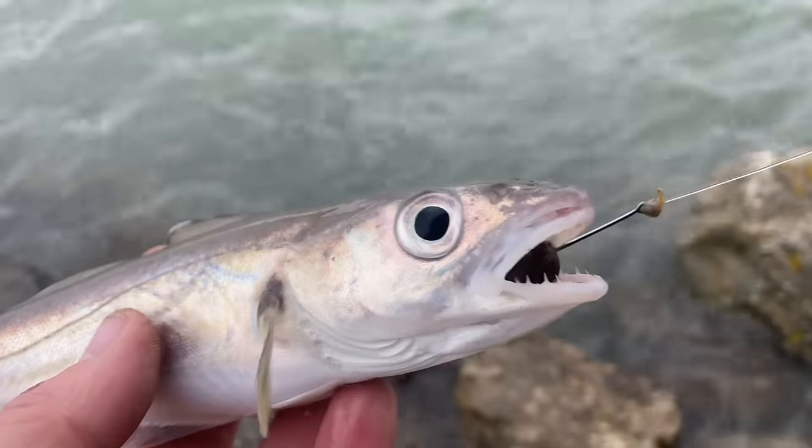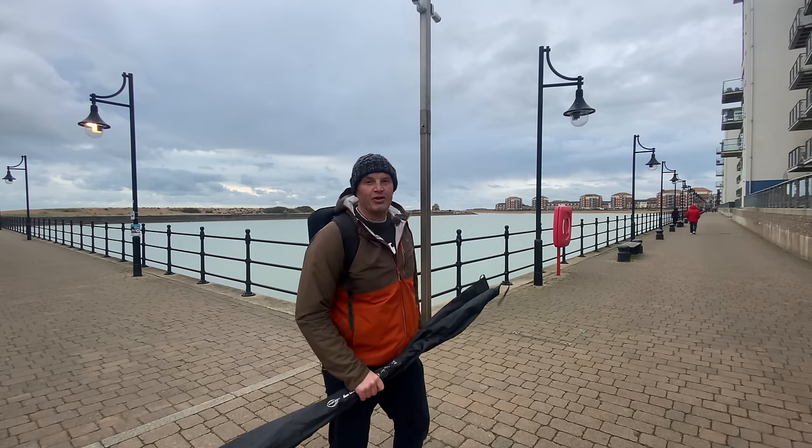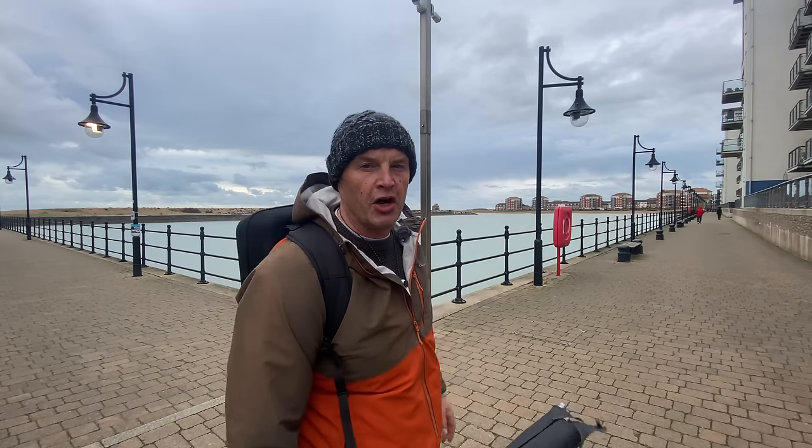Whiting. See the little teeth on them, look. We get some bigger ones, we'll do a catch and cook. It's a little bit blustery and cold. We're at the outer Sovereign Harbour today.